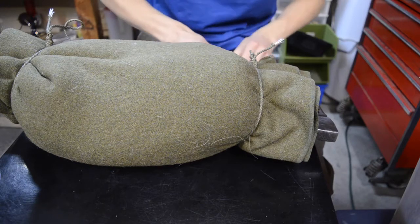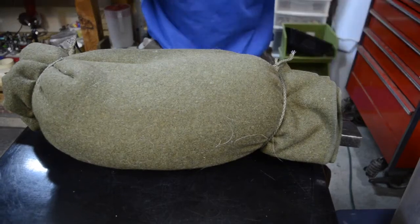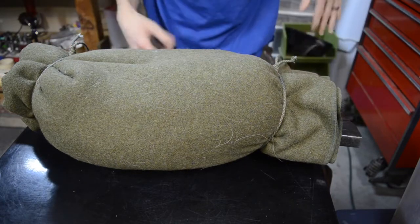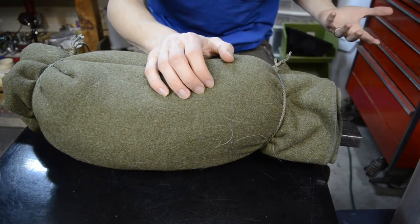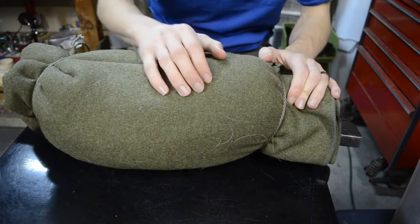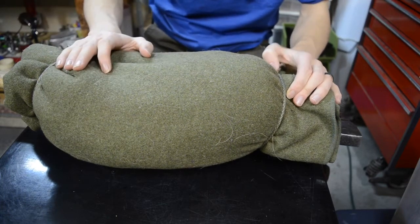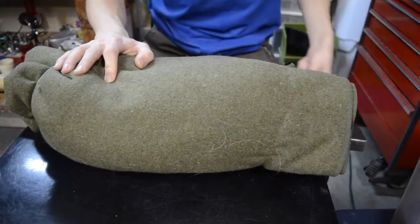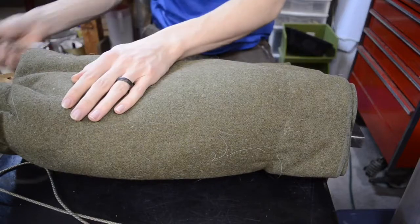Starting off, we have these two paracord ties and basically everything on the inside is set up between these two paracord ties, aside from the axe obviously, all cinched down as hard as I can get it. The blanket is the most important part here - this is one of those really awesome but very hard to find army surplus 100% wool blankets. Quality wise these blankets are very rare to find, but if you can get one you will not be disappointed. These 100% wool army blankets are really tough and also very warm.